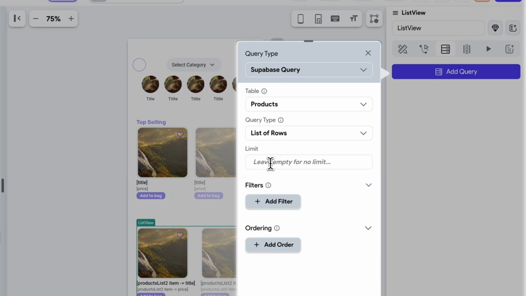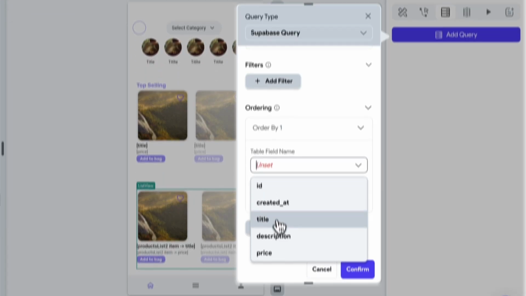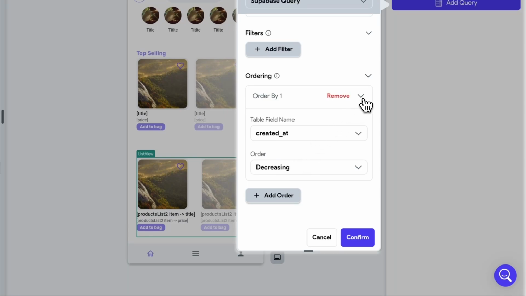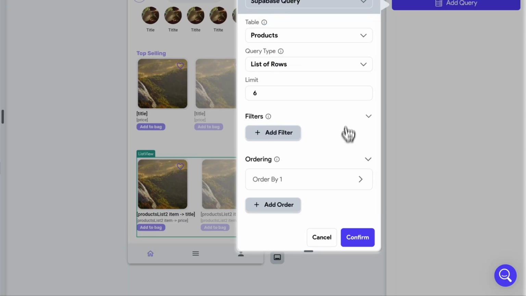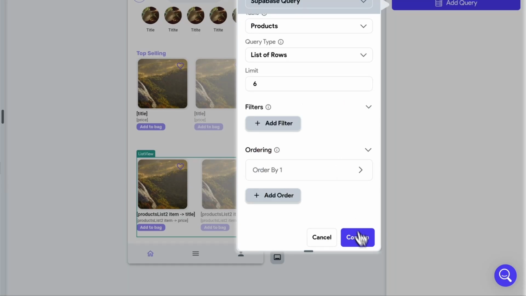But for now, I need a list. And maybe here I just set a limit to 6. And let's add an ordering based on created at and decreasing, like the newest at first. Beautiful. You can even add filters based on different fields, but I don't need it right now. I'm just going to remove it.